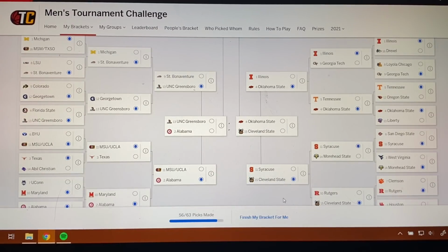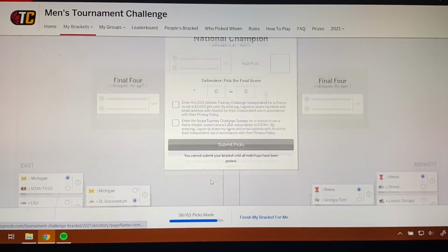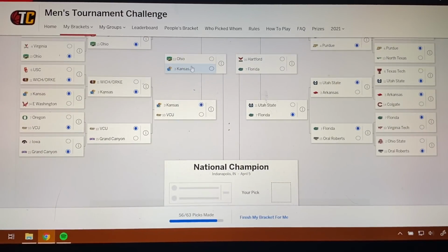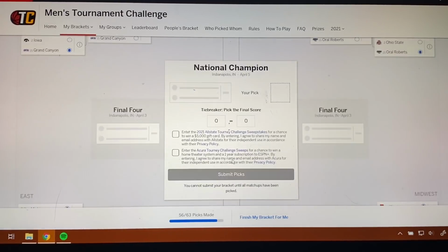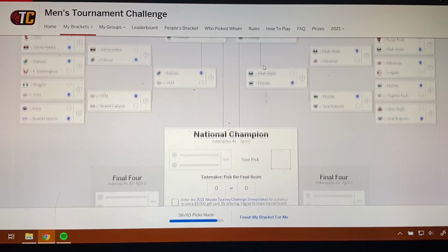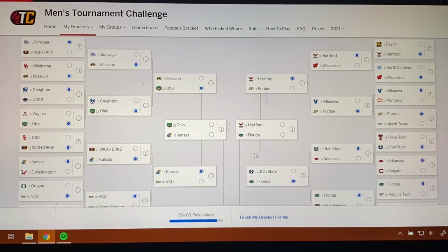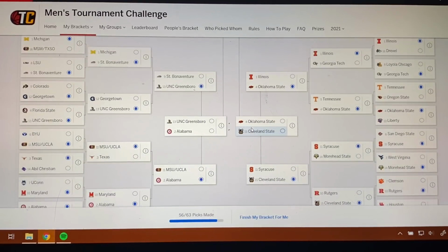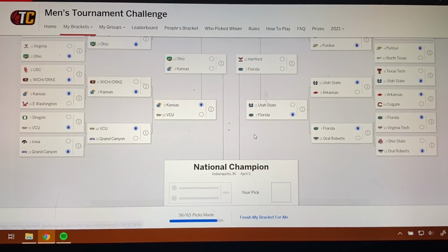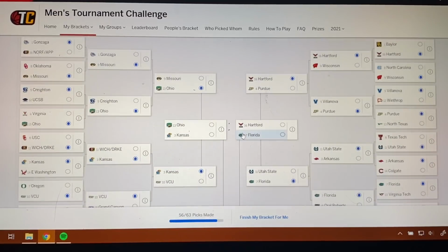Oh my gosh. So in the Elite Eight here, we have a 2 seed in Alabama, a 3 seed in Kansas, a 4 seed in Oklahoma State, a 7 seed in Florida, and then we have a 13, so 1 double digit, 2 double digit at Hartford right there, 3 double digits, and 4. So again, half of the remaining teams are double digit seeds.